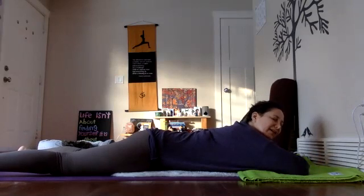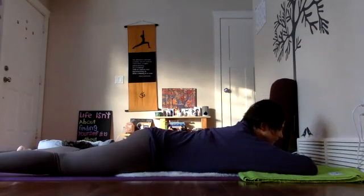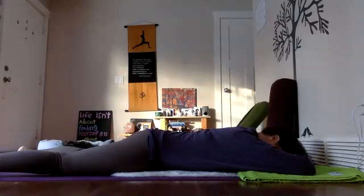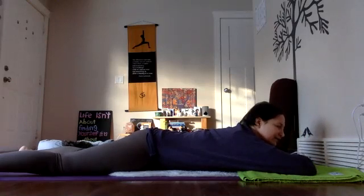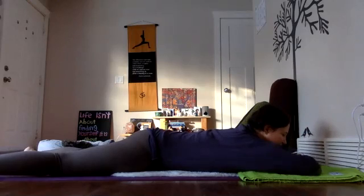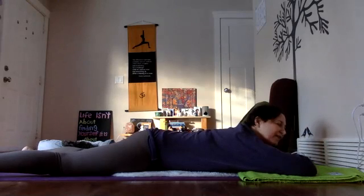So just gently turning your head side to side, letting the forehead be massaged by the hands that are there or on the blanket. And let's do that a few times and then bring your head back to its center. So the forehead's resting. Okay, take a full breath in and then breathe out.